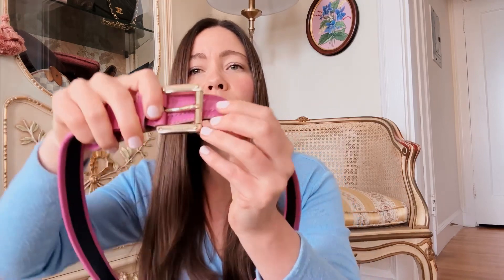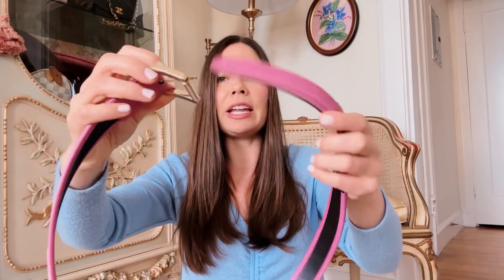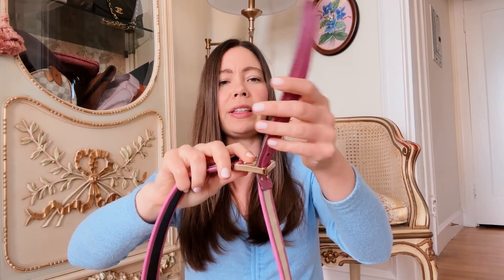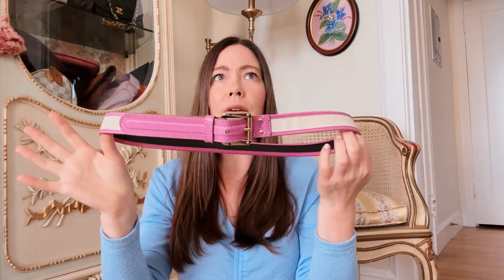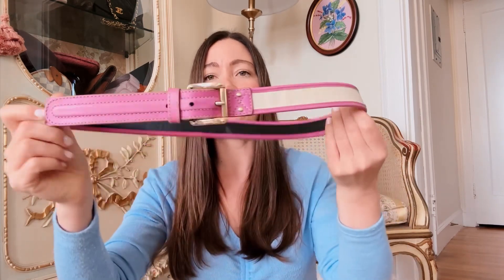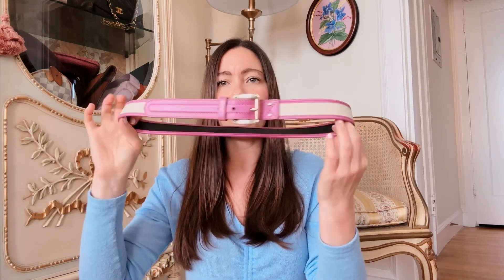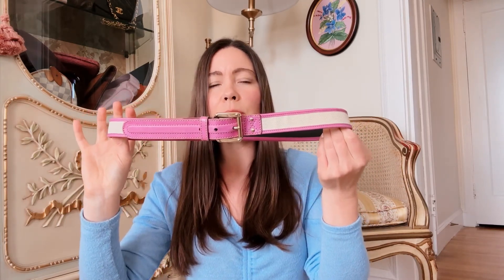I've got this Gucci belt — it says Gucci, it has pink leather with canvas and light gold hardware, so not too bold. It's a European size 85, which is actually the size I wear, so it would fit jean sizes 26, 27, 28. It only has three holes but I think those cover that range. I like how when it's on you get more of the pink leather from the strap with just a little bit of canvas — it would be so cute with a little navy blue sweater, a gray tee, white tee, or a simple tank, and it would really elevate the outfit.